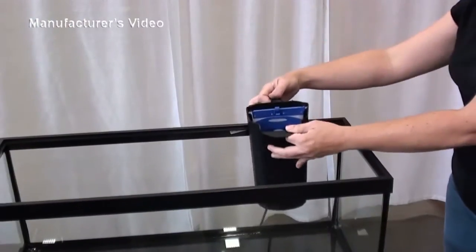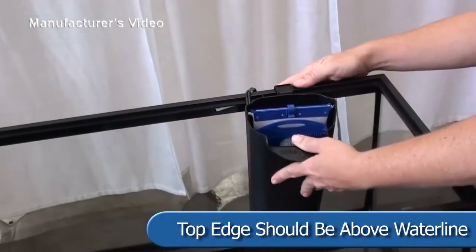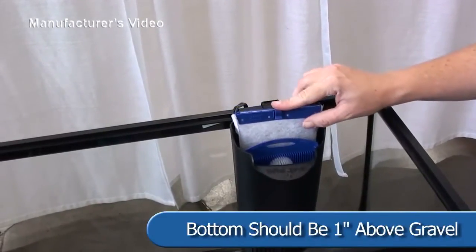Hang the filter box on the inside wall of the aquarium frame. Ensure that the top edge of the filter should be above the water level, and the bottom of the filter should be at least an inch above the aquarium's gravel.